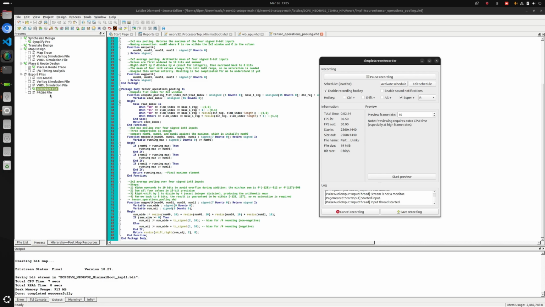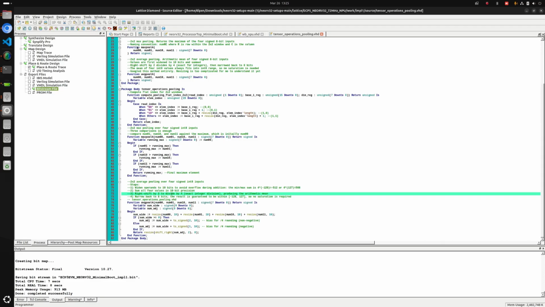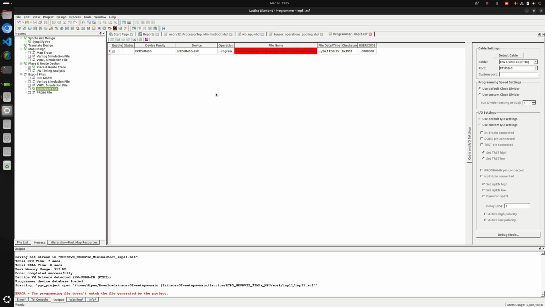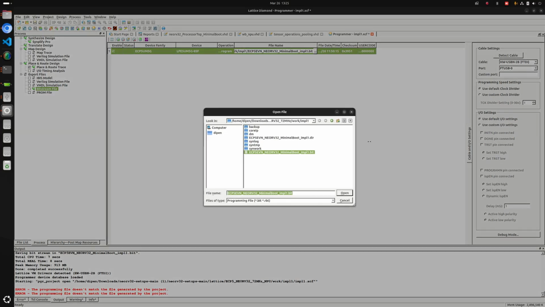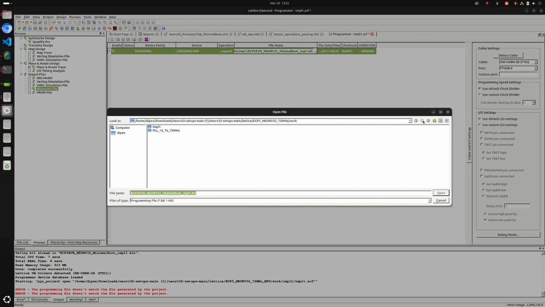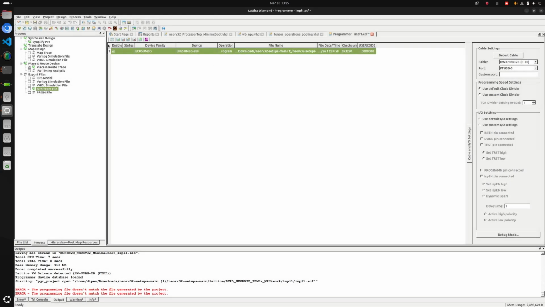The bitstream is now generated, so we can program the FPGA now. So open the programmer again. As you can see, there's a bitstream mismatch. That's because we created this project folder using the last project's folder. So we just navigate to the implementation folder of the new project.